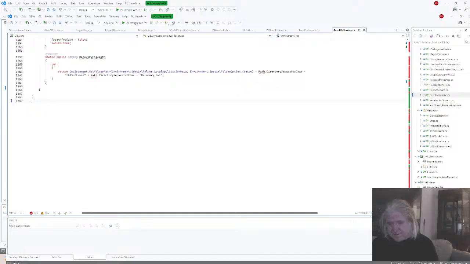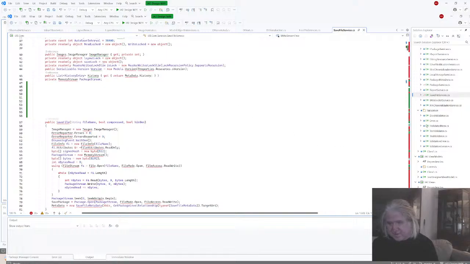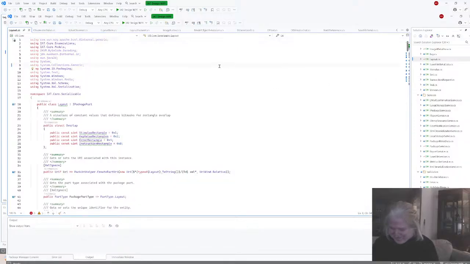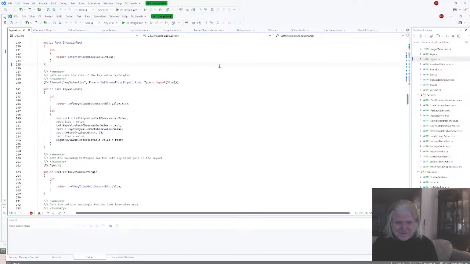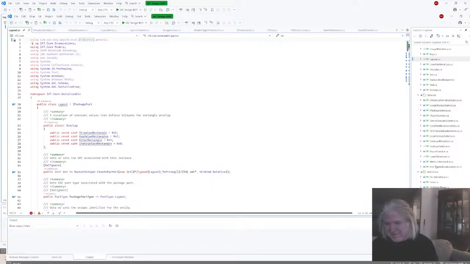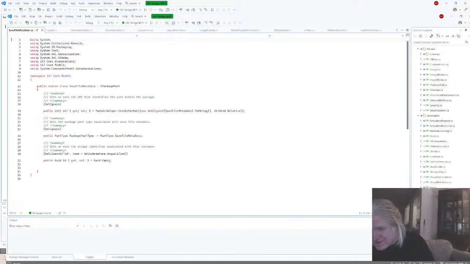And in order to fix it, for starters, I had to fix the layout object. And the layout object, I'm sorry for bothering with this. You're going to have to watch if you don't want. This is the new layout object. And now, no compiler errors at least. I had to do that. Now I have to, save file metadata is coming. Where was that? Validation services models, probably. No, serializable save file metadata, which I actually haven't written.